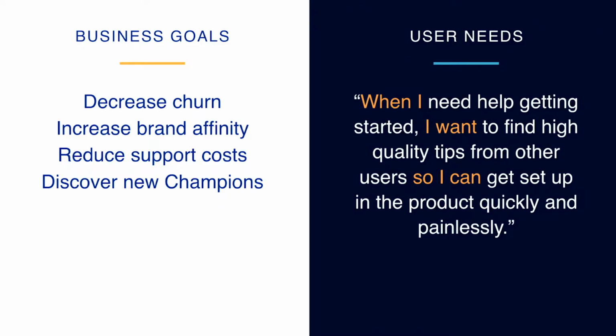So the exercise goes, everyone needs to brain dump all of the business goals that your company has. So that could be things like decreasing churn, increasing brand affinity, kind of like the boring company stuff. And then for the user needs column, everyone needs to put on their user shoes and come up with statements that are structured as when I want, so I can get. And you're going to have a huge list of statements, and what you do is you all get together and vote on the best ones and your favorite ones, and you spend time combining those business goals and user needs into one statement. And it takes finesse, and it takes a lot of negotiation, so this is not just kind of like a one-and-done type thing.